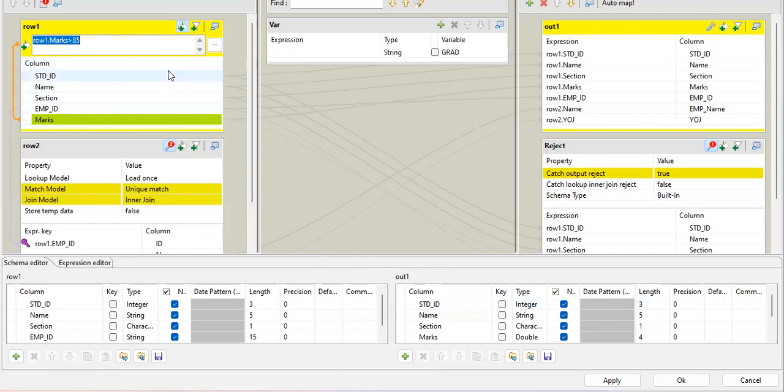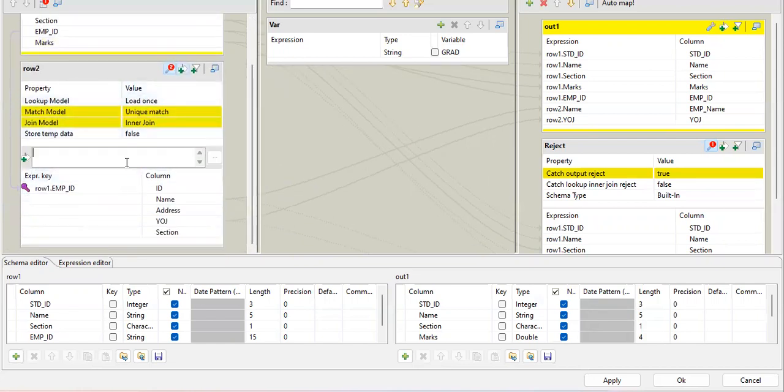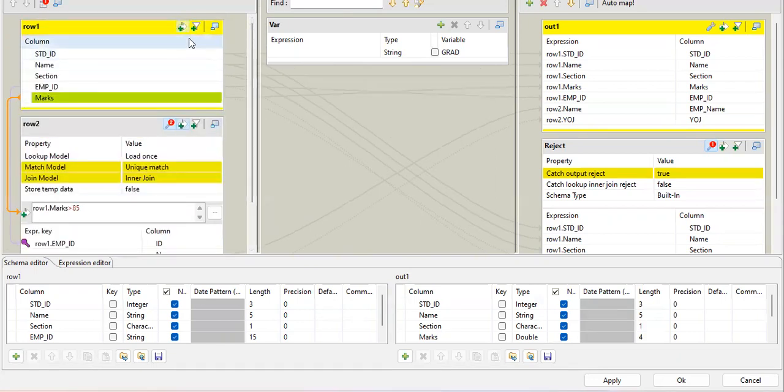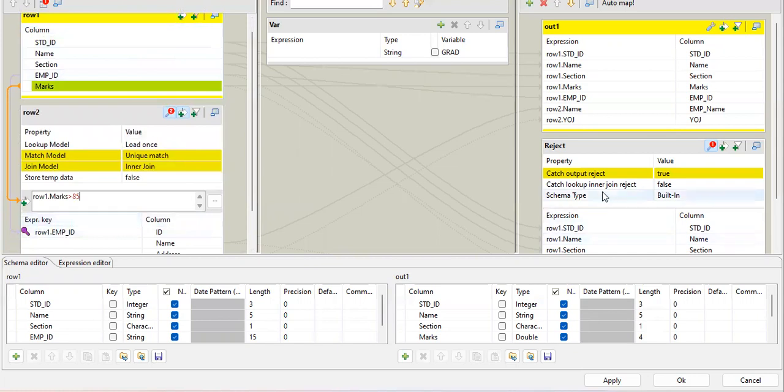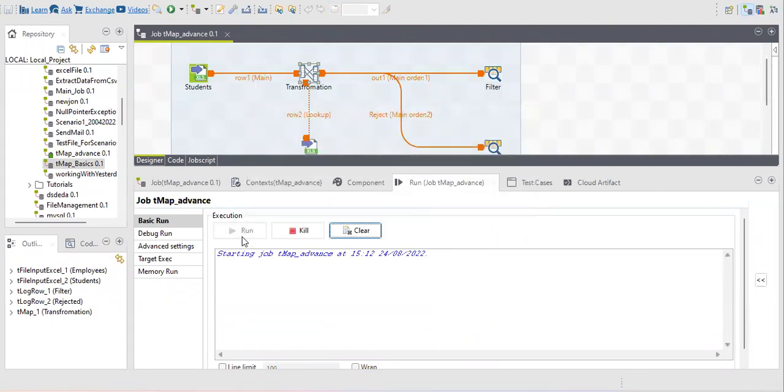So for that, just remove the filter from here and apply the filter here in your join. Because of removing the filter from here, it will extract all of your 9 records, and then it will check this condition. Now we have applied the condition at this joining part. So disable this one and enable this one, because we want to catch the rejected records at our inner join. Now you will see 2 and 7 records come as output.